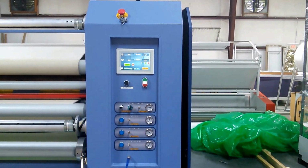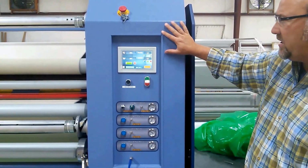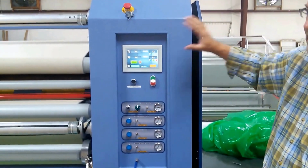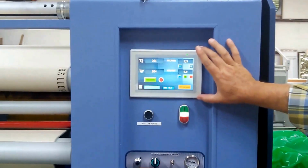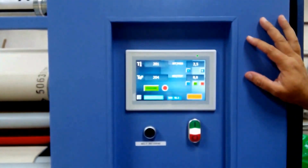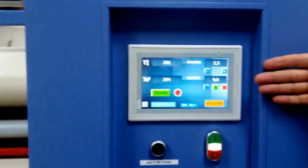Okay, we're going to talk about the touchscreen control panels on the AIT rotary heat presses today. This is on a 10-foot rotary heat press, but this touchscreen and these controls we use on all our larger heat presses. So pretty straightforward, simple interface.